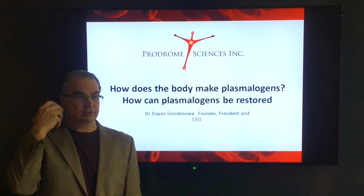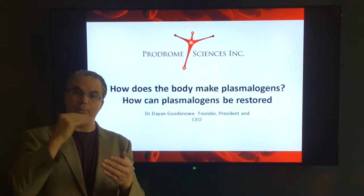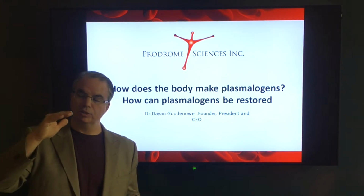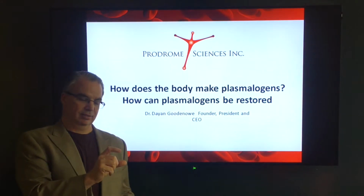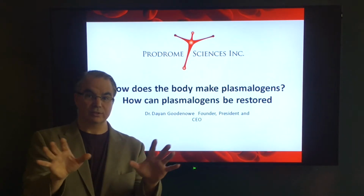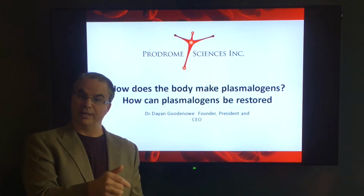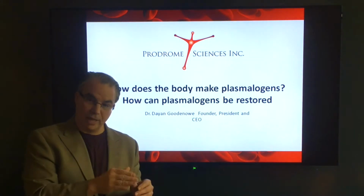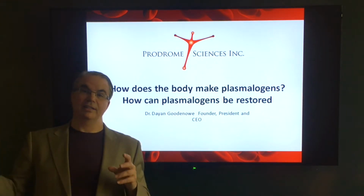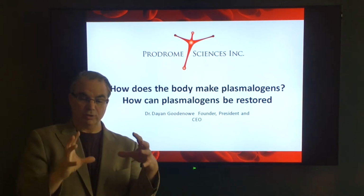Then the peroxisome does something called beta oxidation. It takes this long-chain fatty acid and starts chopping it down. So it chops a C24 or C26 fatty acid, chop, chop, chop, all the way down to a C8 fatty acid. And then it converts that C8 fatty acid, and no other phospholipid does this, by the way, to a fatty alcohol, and then it rebuilds it back up to a 16 or 18 carbon unit. Then it takes that alcohol and attaches it to the SN1 position of a glycerol backbone. This is all done in the peroxisome.